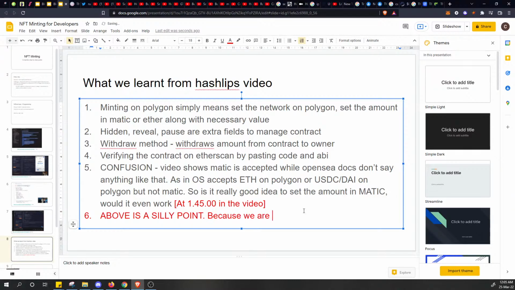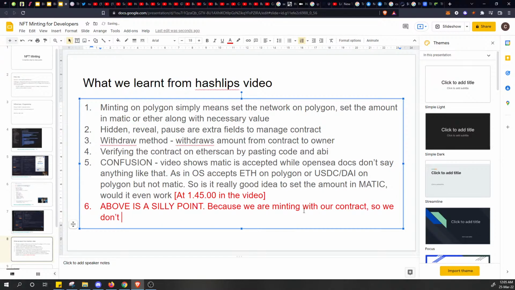Because we are minting with our contract, we don't have to think about OpenSea.